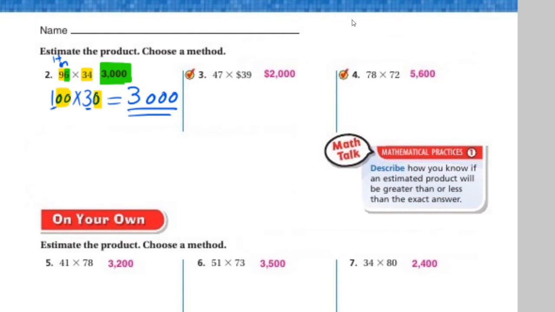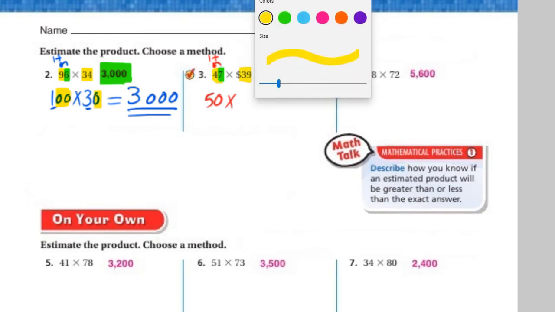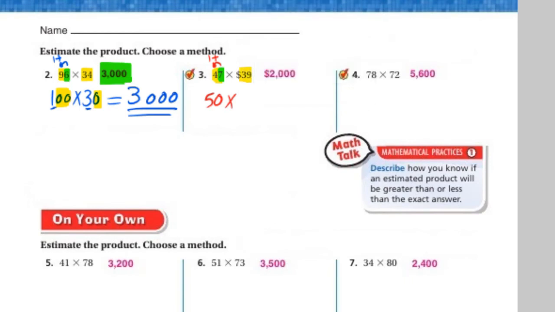It's very simple, okay? We have here 47, let's round it. 7 is a weak number or a strong number? Of course, 7 is a strong number. So it gives 1 to 4, it becomes 5, and 7 becomes 0. Multiplied by, we have 39. 9 is a strong number or a weak number? Of course, 9 is a very strong number. So it gives 1 to 3, it will be 4, and put the 9 as 0.